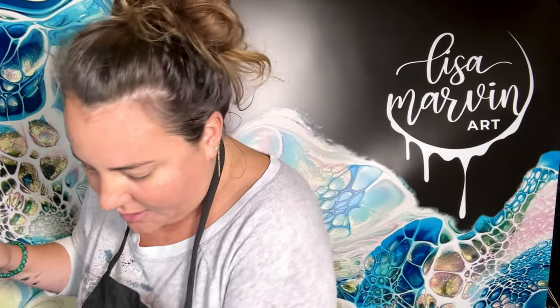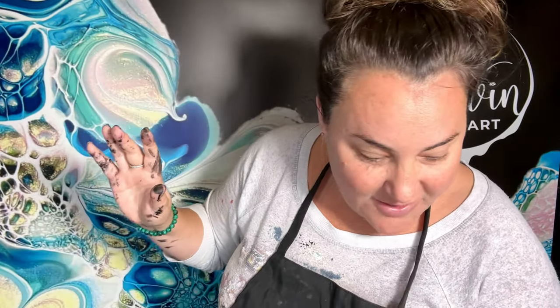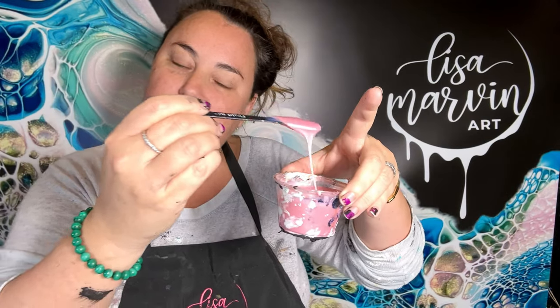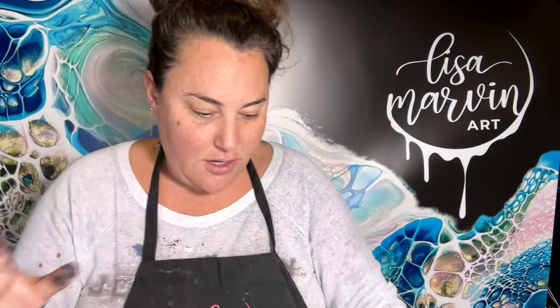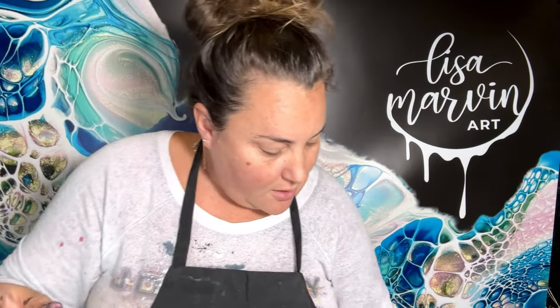Let's talk about colors. I'm just using what I have mixed up because I have not gone to Home Depot to get more. Behr 8300. But we have some Hobine Shadow Green, one of my fave greens. Okay. We have TLP Rosé, which is their new pinkish color. So pretty. Okay. I don't know, am I going to use this color? This to me looks like, I think it's cobalt teal. Again, I mixed these colors up like last year at this point. So we're gonna do a little TLP constellation. I do have some titanium white mixed in my pouring medium.